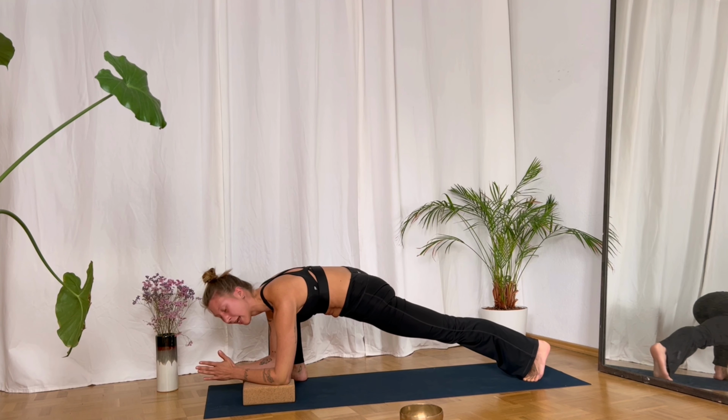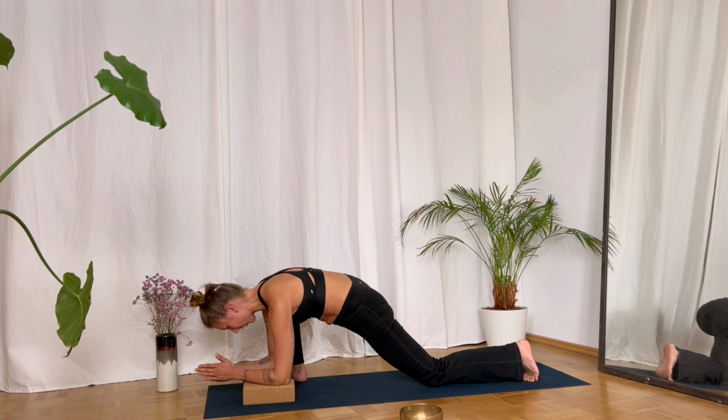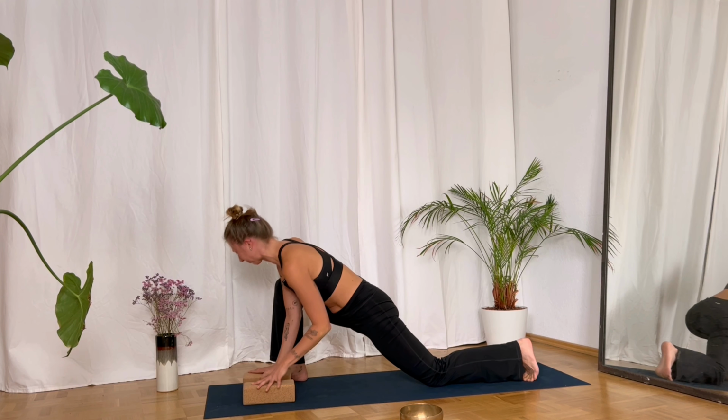Keep your back leg strong and straight. So all five toes are on the mat, really lifting through your kneecap. Inhale here and exhale, lower your knee onto the mat.